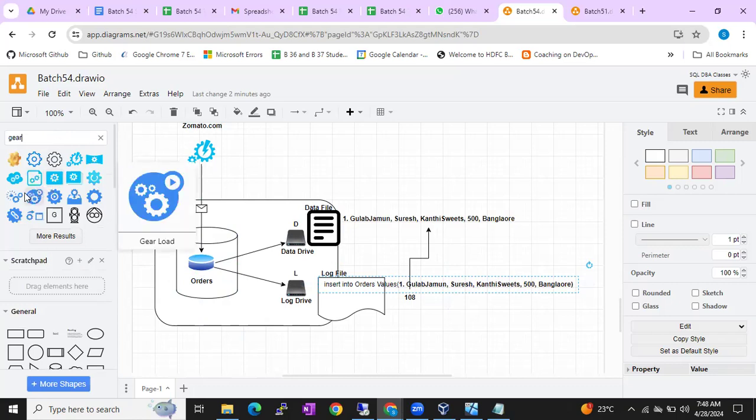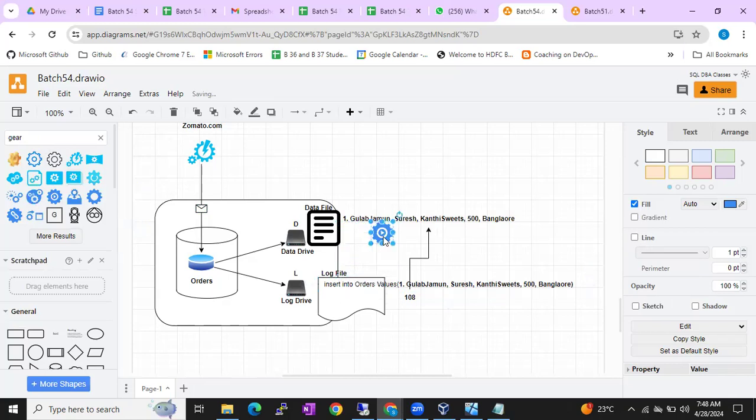Internally there is a system called the database engine, and that database engine will take care of all these things. In SQL Server, the database engine will add all the 108 attributes like the timestamp and LSN number, and the object ID, page details, everything will be provided by your database engine to the transaction, guys. So the moment it hits the log file, it will record.